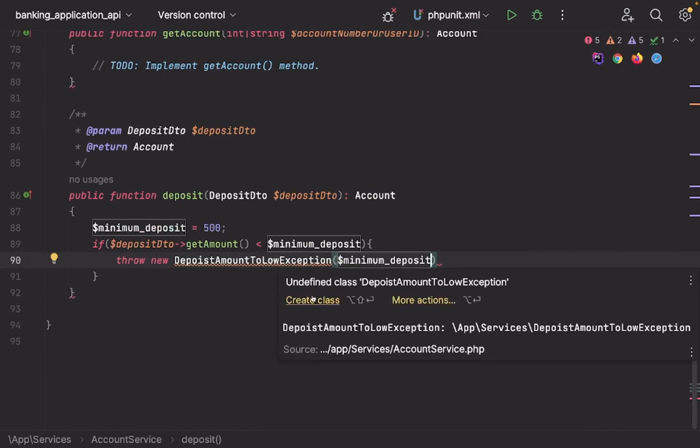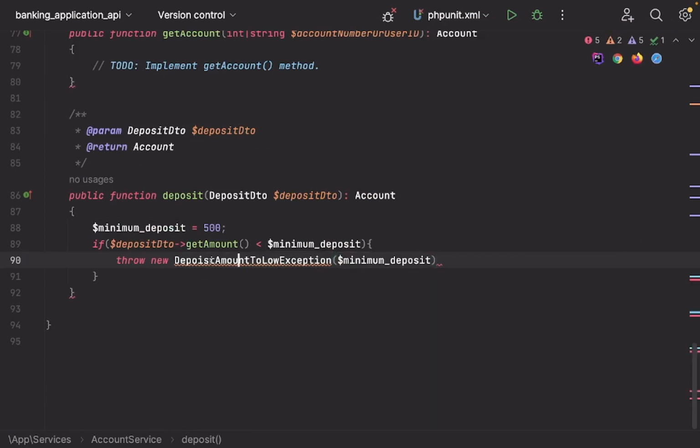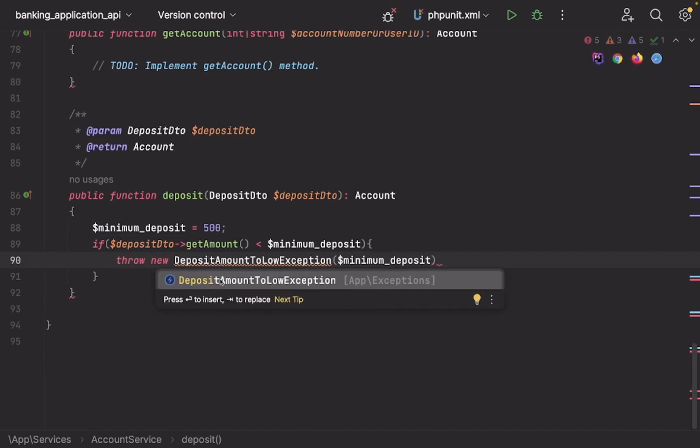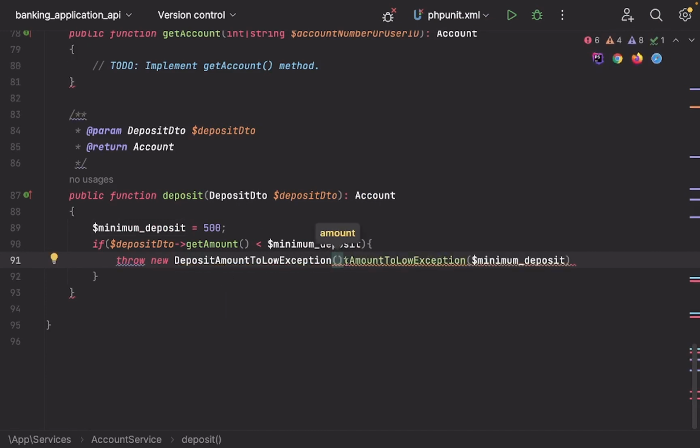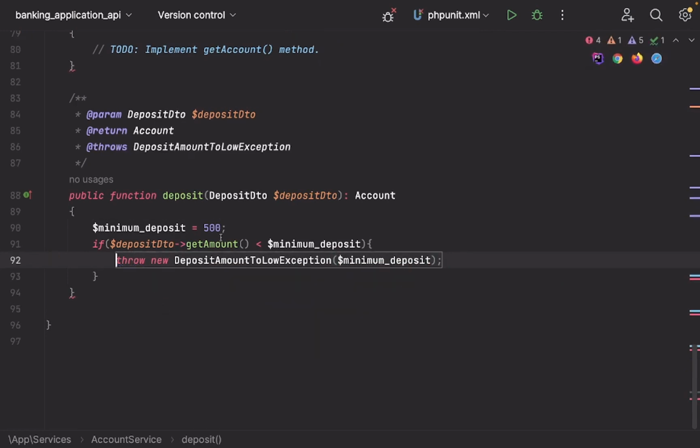We need to import this exception. So now, if a user tries to deposit an amount that is below 500, we throw an exception that will undo in our undo method, of course.